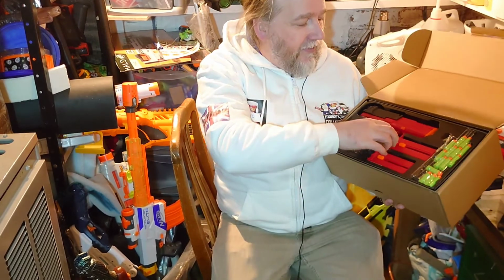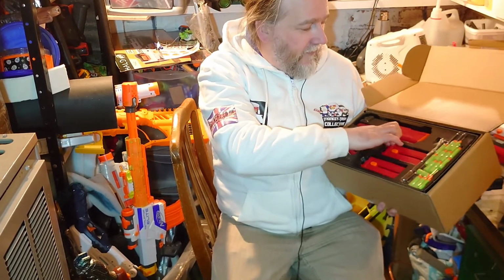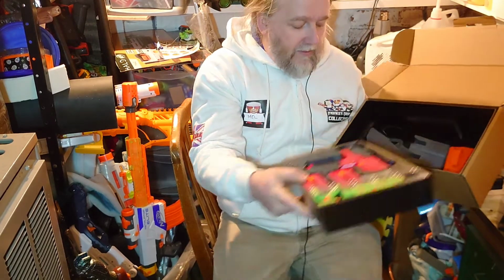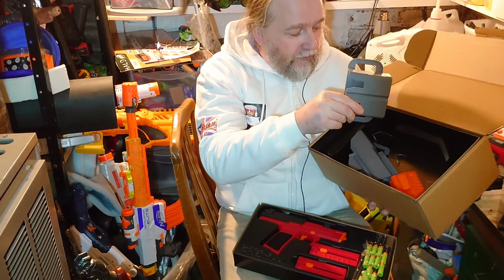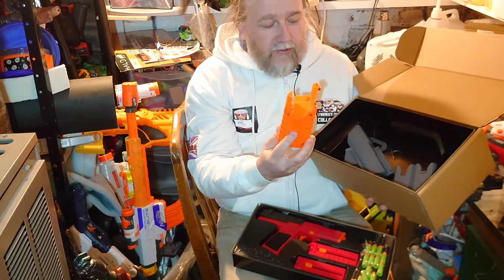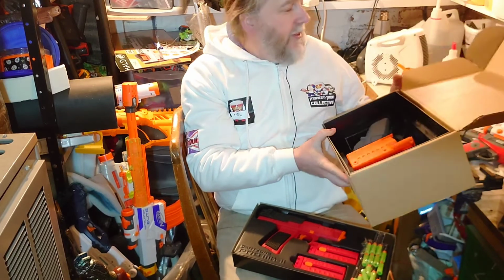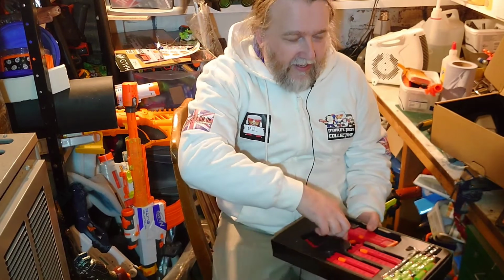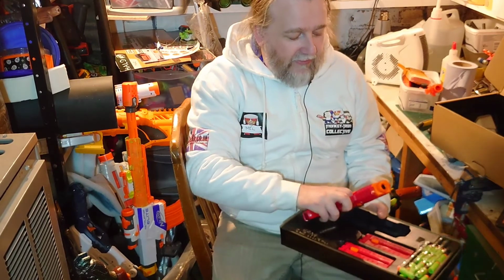and then underneath we have some more accessories. Let me get these out. It comes with a little holster for the speed loaders, a holster for the blaster itself, and a little additional muzzle brake. So you get a lot in the package, which is quite good. But as I say, the star of the show is the blaster itself.